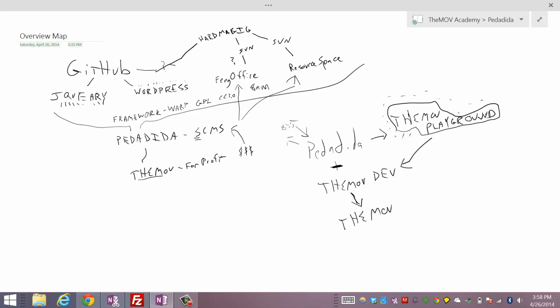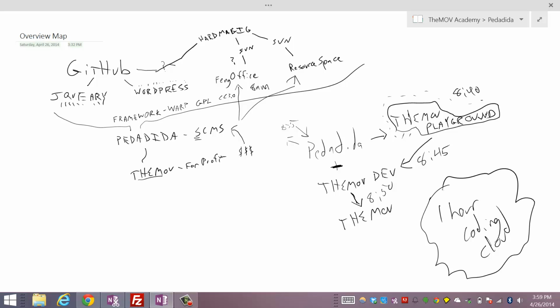By 8:35, they already see that over here. So then at 8:40, someone else changes something here. By 8:45, you already have it in the development, and by 8:50, it's on the Move. So within 1 hour, we have a 1 hour coding cloud. And that's how fast our development is with this process.